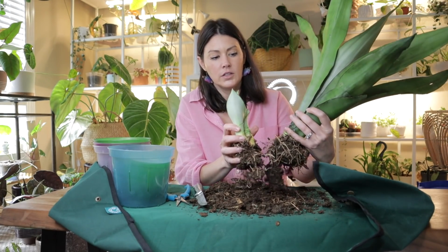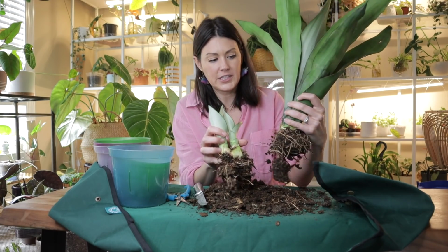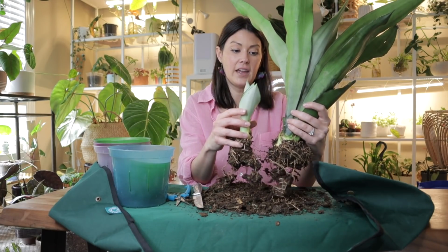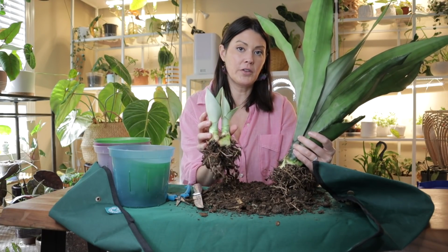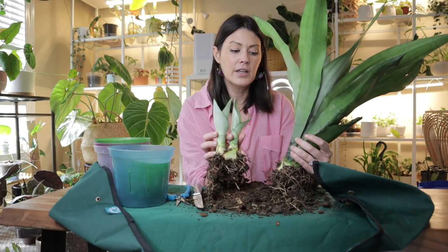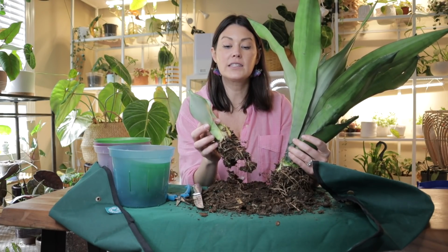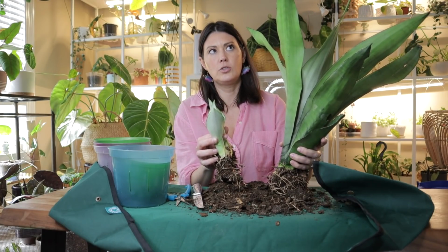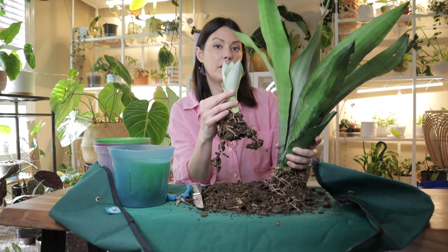Okay, so you can see here, these are the little offshoots. It comes with a lot of roots, which I love to see. And then we have this plant over here. Now, as I mentioned before, because this is propagation by division and these are larger, I don't feel that I need to callus this over. However, if the little pups were a lot smaller, then I would leave it out for a couple of days to allow a callus to form, and that would prevent any bacteria from getting to the little baby plant. It's also a good idea to callus over if you are propagating with the leaf and you're planning to put it into a planter.